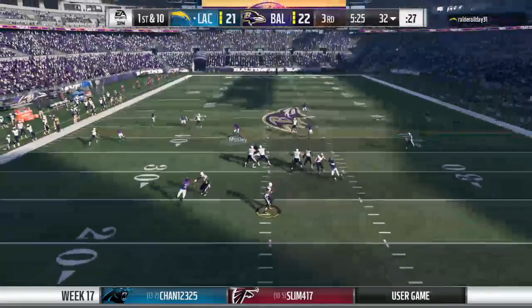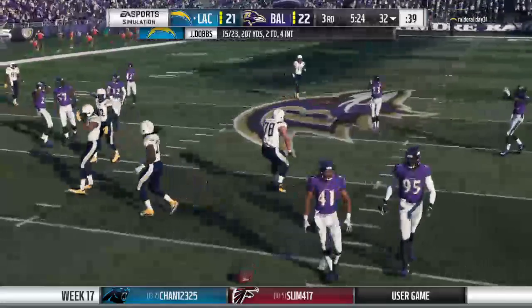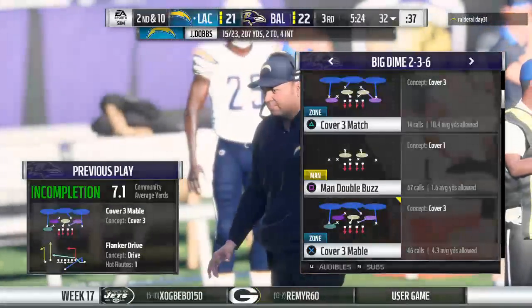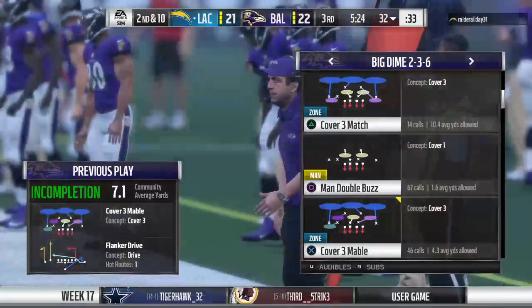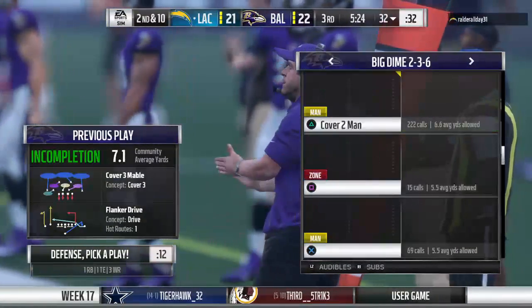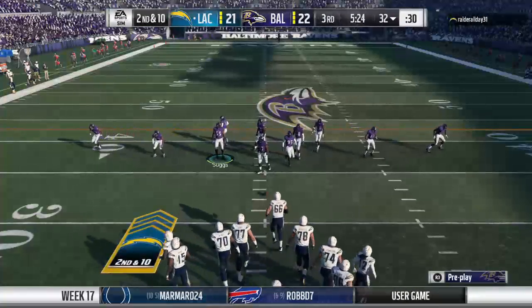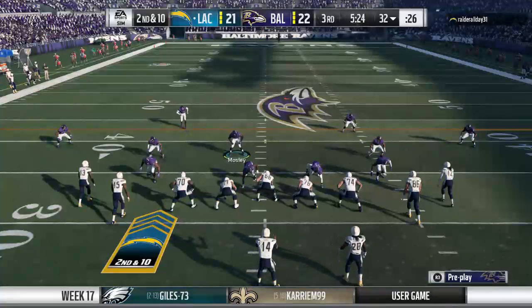So that didn't bother you too much last time? No, because it's exactly what you're supposed to do. You can't have good field position and not try to take advantage of it. Sometimes the defense makes a good play, too. Brandon, at least there's one bright side to that incompletion. What's that? It wasn't an interception. Wow. You're a nice guy. That was kind of savage. But correct. No pick, just incomplete that time.